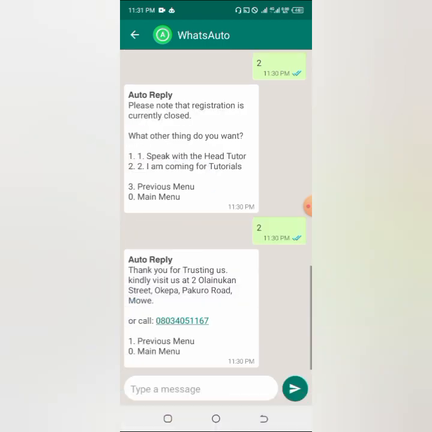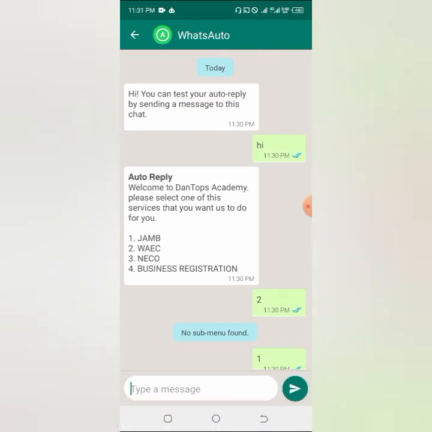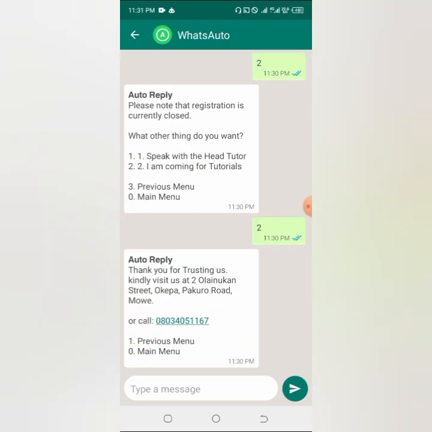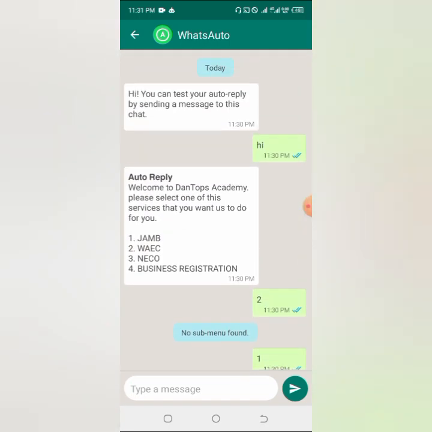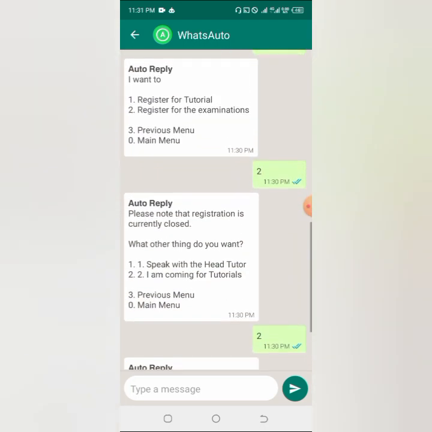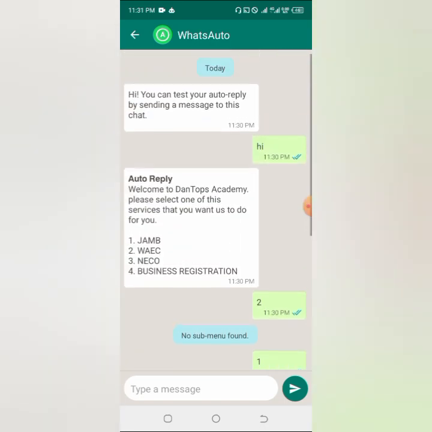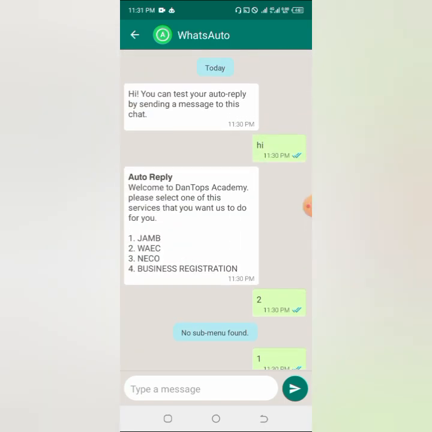Now, all these I just created using these tools. These are free tools. You can use them to create your own chatbot. You can direct customers where you want to direct them to, and this is absolutely cool. Anybody can use it. It does not matter the type of business you run, even if it's a church, NGO, or any services you render. With this, you can be sure that your customers will always be at least 70% satisfied before you come online and begin to answer them. So this chatbot is going to help you even when you are sleeping, in as much as your data is on, it is going to auto reply to every person that comes to your DM.